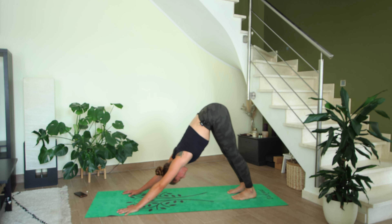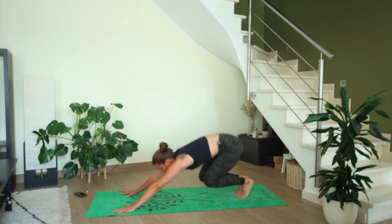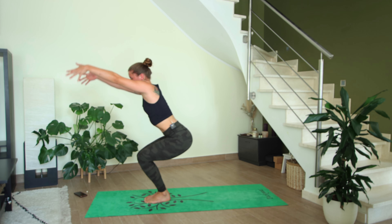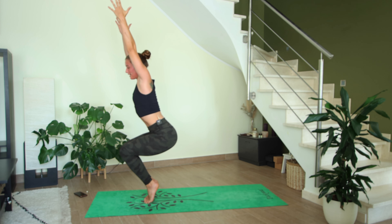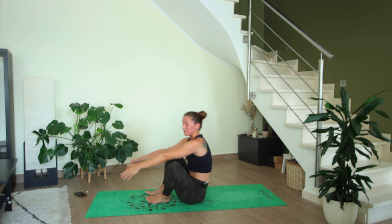Short but fiery! Take a deep breath in through the nose and exhale through the mouth. Come high up onto the toes, exhale bend the knees, look forward — step or jump to the top of the mat. Halfway lift inhale, exhale to fold. Inhale into chair pose, then lift high up onto your toes and hold for five, four, three, two, one. Come all the way down, hips to heels, drop your heels down to the mat, and then we're going to sit down.